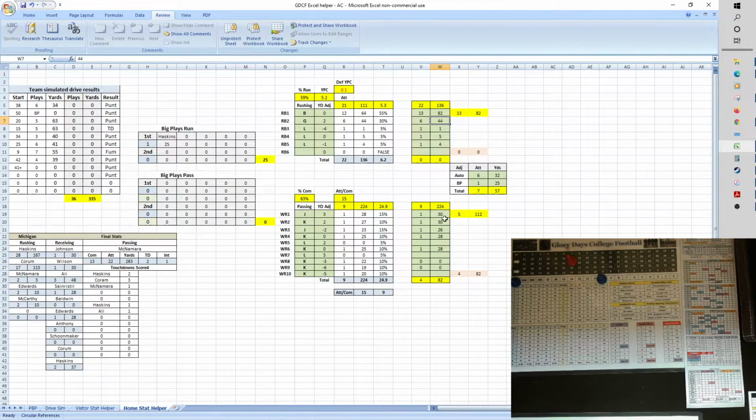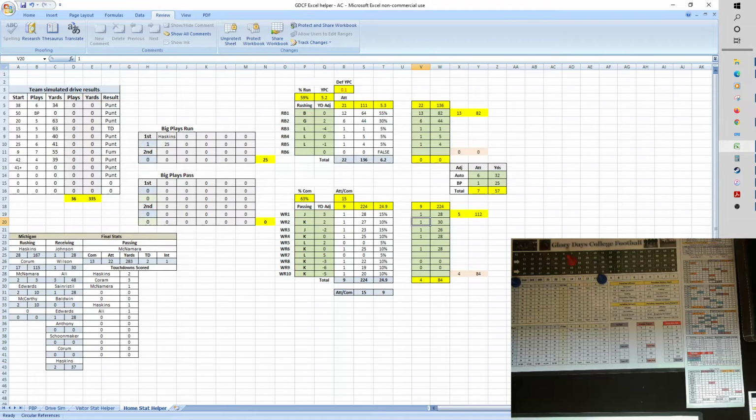Okay. Receiving. No big pass plays to worry about, and McNamara in the simulated portion was 13 of 22. And you can see here a couple of touchdowns that carried over. So this is actually going to be adjusted now, the 1 for 28.